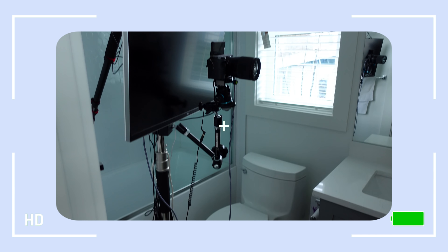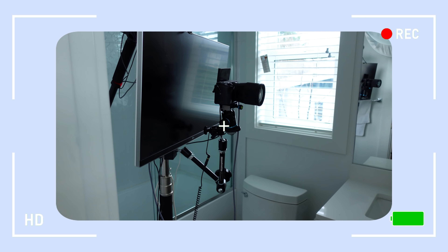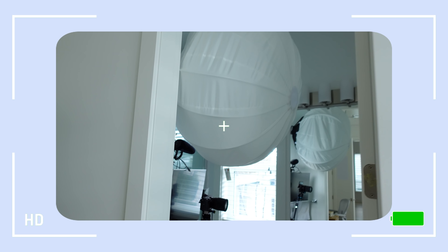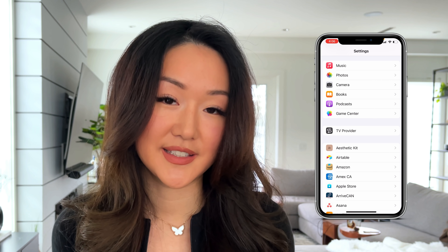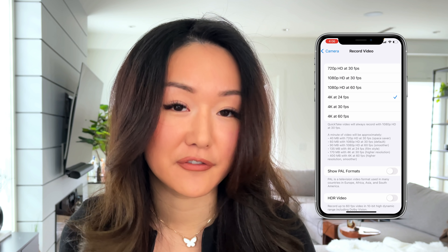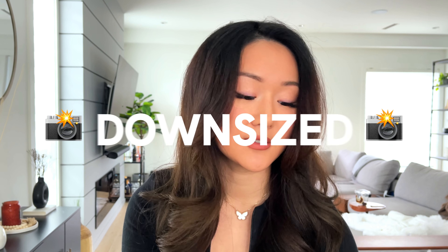What this means is no longer am I just sitting down, hitting record, and talking to the camera. I am walking around my house, showing you where I live, getting up close and personal, and experimenting with different angles — which has been so much fun. It also increases engagement, especially for an education-heavy niche like mine. I really appreciate having that range of motion so I'm kind of vlogging but not vlogging, and it allows you guys to watch videos for longer.